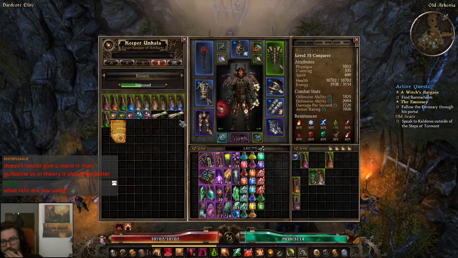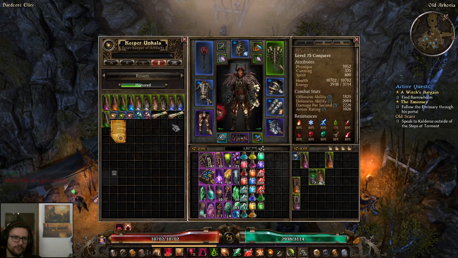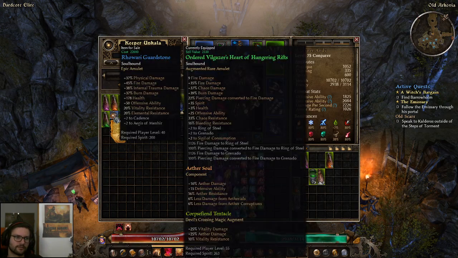I'll give you a good price on what I've got left. Doesn't Rancor give you more RR than Guillotine, so in theory it should be better? You mean for Waters? I don't know, Guillotines gives you like crazy damage, right, for Blade Arc.